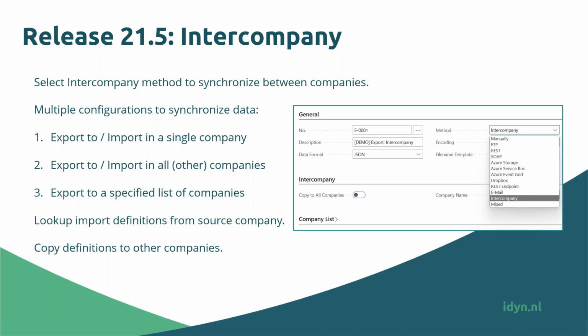This is a method that's available in both the import and export definitions. In the export definitions we actually do the configuration, and on the import definition it's strictly to make sure that those are the only import definitions where the data can be processed, and to make sure that when we run imports through the scheduler, we don't try to get some file or some data from somewhere else.